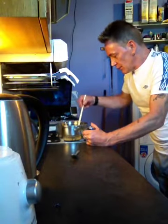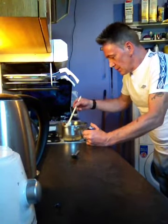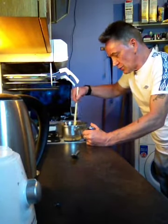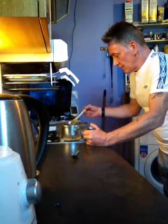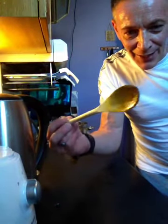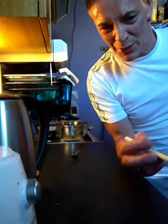Okay, so now what we're going to do is have a gentle stir, just to make sure everything's mixed up. Right, now we're going to leave that. Look at my spoon. There's your spoon, there's your colour, which is how your pilau rice is going to come out. You eat it always when you're Indian, love it.